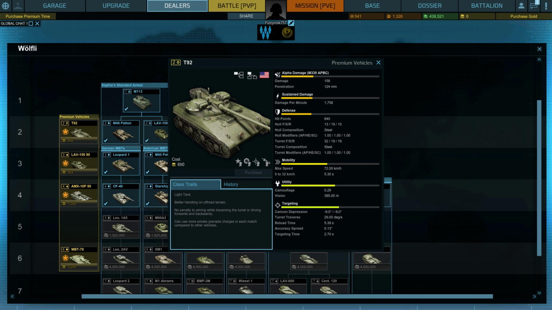158 damage, 124 penetration, yeah. So it's got a bit less damage than the Bulldog and probably about the same penetration as the Bulldog. Not too much of a surprise, to be honest. Not really anything special. I don't think you're here for these things. It also goes 72 kph. That's quite good. And also they've added in a new light tank ability to these light tanks, unsurprisingly.